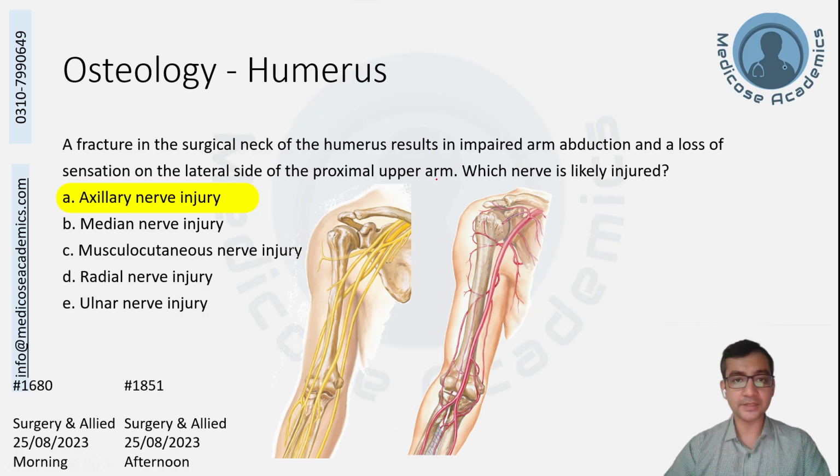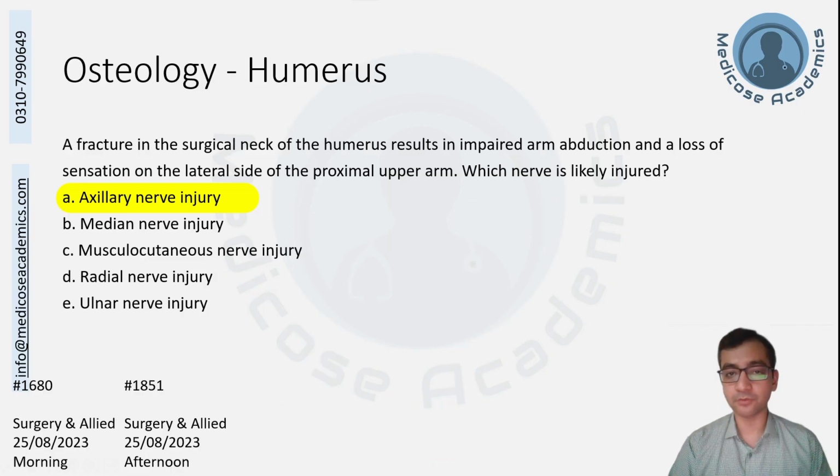Let me show you the arteries again. Here, with the axillary nerve, posterior circumflex humeral artery is going either with the injury of the surgical neck of humerus or downward dislocation of head. And here with the radial nerve, the profunda brachii artery is going. And last but not the least, behind medial epicondyle, superior ulnar collateral artery is running with the ulnar nerve. So any of these questions that is posed can be answered from these topics.